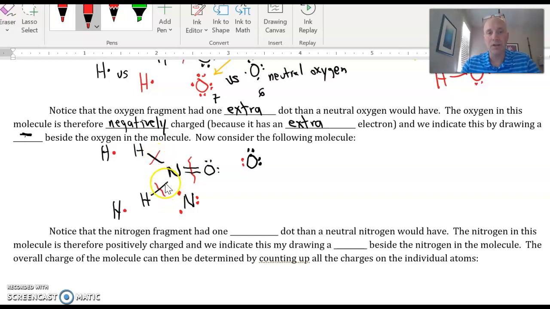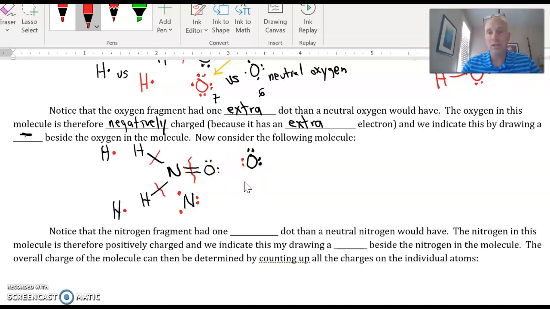From this bond right here, we would get this electron, and then we have one electron from this part of the double bond, and another electron from this part of the double bond. So there's two dots right there. This nitrogen would produce this atom fragment. And this oxygen right here, I've drawn in the lone pairs in black because they were already shown, but then we're going to get one electron from this bond and one electron from this bond. That's why we have these two electrons.